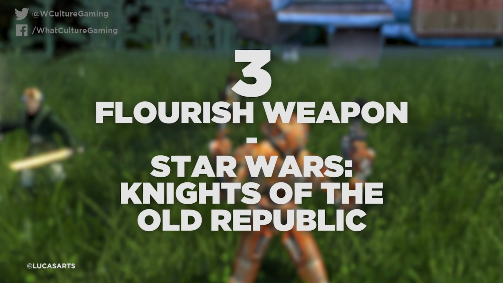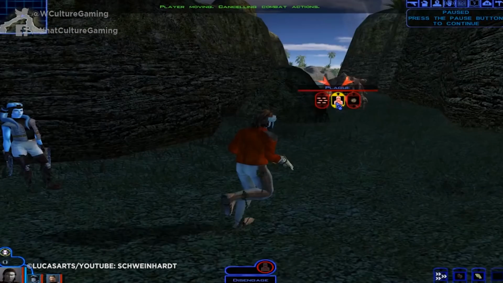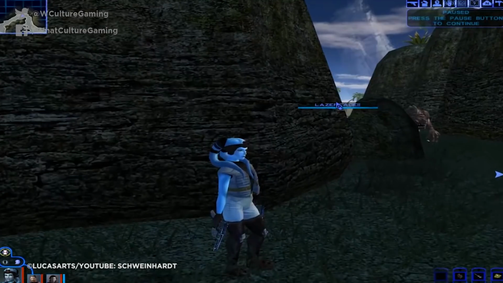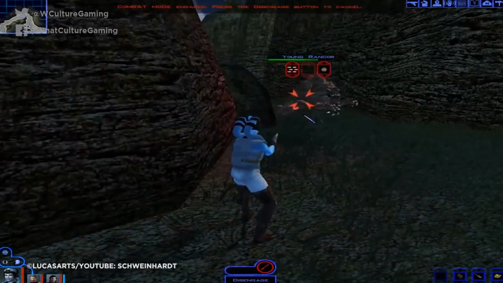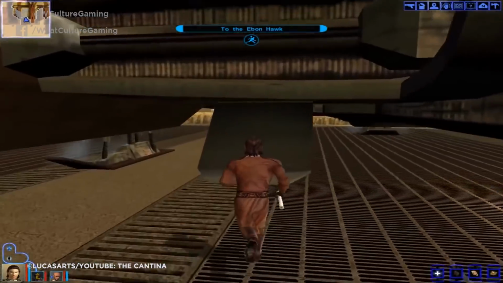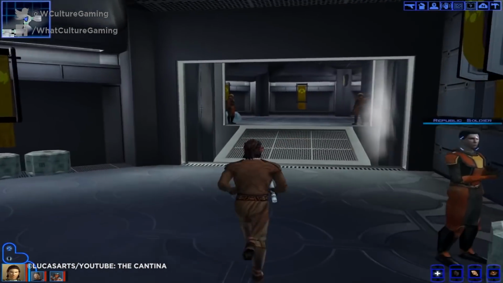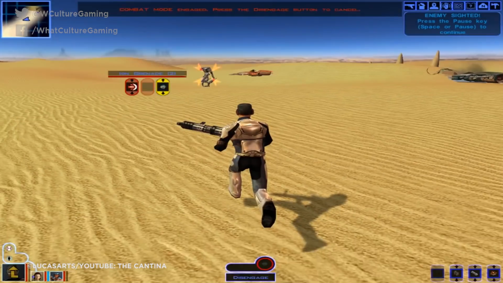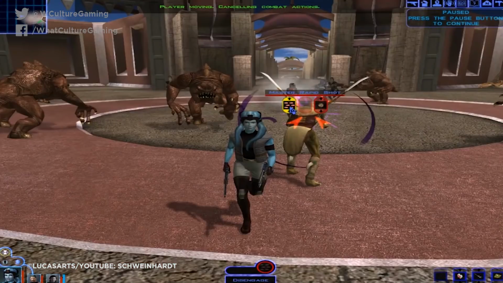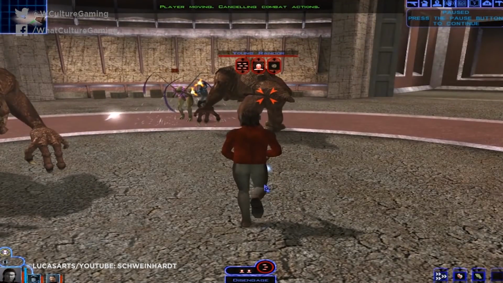Number 3, Flourish Weapon, Star Wars Knights of the Old Republic. Of all the entries on this list, this particular one perhaps epitomises the topic at hand more so than the most. Star Wars Knights of the Old Republic is widely considered one of the best Star Wars games and one of the best action RPGs ever made. Full of intrigue and drama, chock full of story-defining decisions and dialogue choices, Knights of the Old Republic is a true gaming masterpiece set in that famous galaxy far, far away.